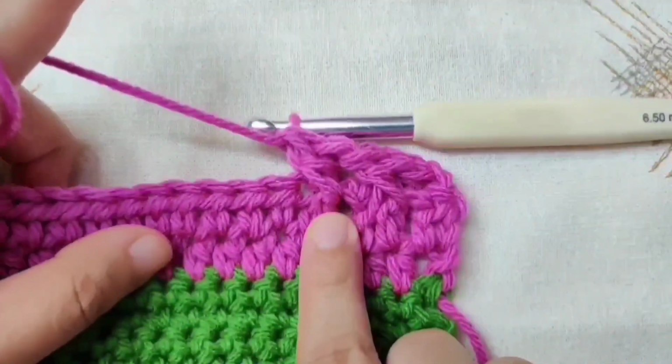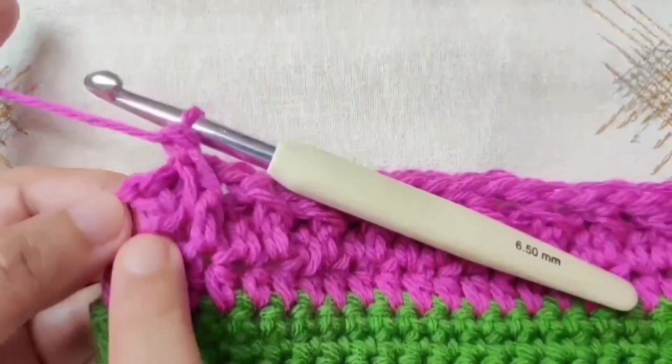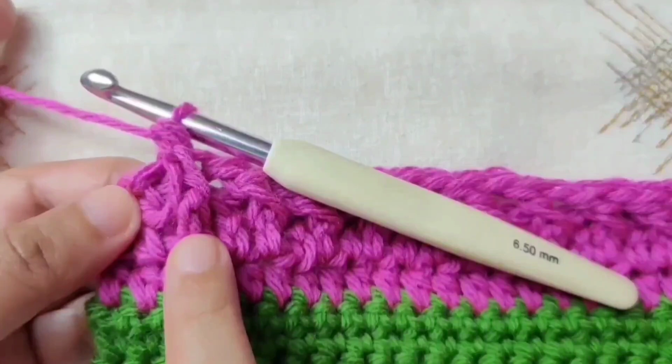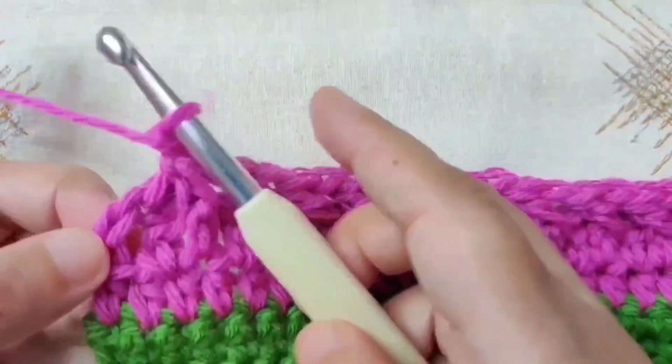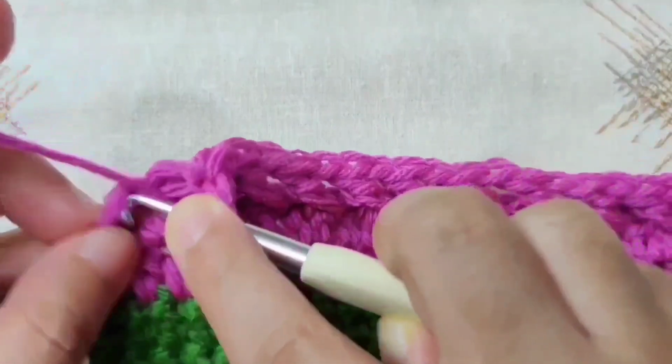So continue repeating this till the end of the row and I will meet you there. So I have finished my last repeat. In this last half double crochet, I made a half double crochet, went back to the skip stitch and made a front post double crochet in the skip stitch. Now I have my chain 2 left. In this chain 2, I am going to make a half double crochet to end this row.